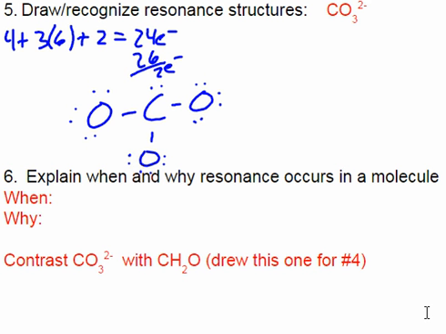Does it matter which oxygen gets the double bond? No. So I'll put it here. Then that lone pair comes off, and that lone pair comes off. My C and O are back together. So that's what it would look like, but because we said it doesn't matter where it goes, that means there's more than one place it could go.